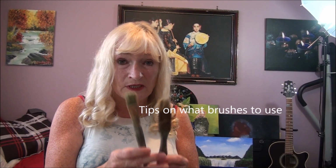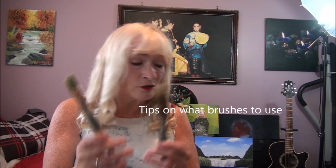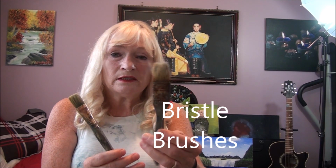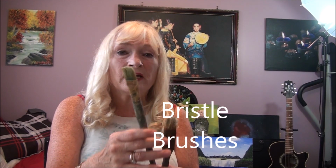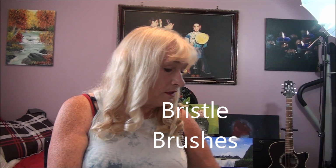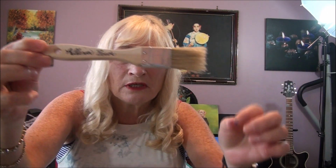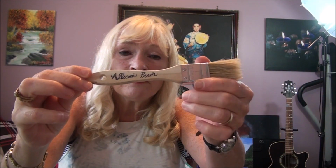Nice to have bristle brushes on hand, small, medium, large, whatever you have there. Three sizes of brushes. This is the 1-inch, and this one's a number 8, and I have smaller ones there, and I like to have those on hand. If you can't find those bristle brushes, the 1-inch, I have this one here I can send to you, and I'll just charge you shipping, because if you can find them at your store, then that'll be great. But I have them here. Some people said they couldn't find them.